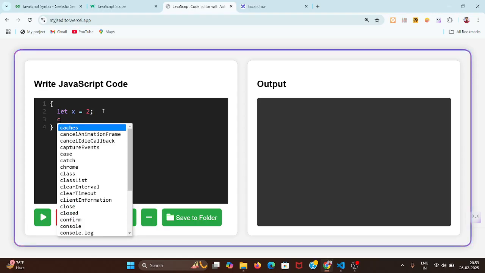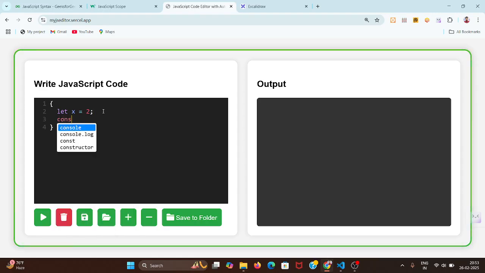Let's try it. If we simply write console.log and then log that variable, it means printing in the console. Let's run it so you can see the output here. Now let's remove this console.log from here and put it outside of the block scope.